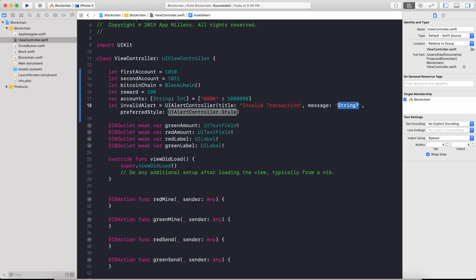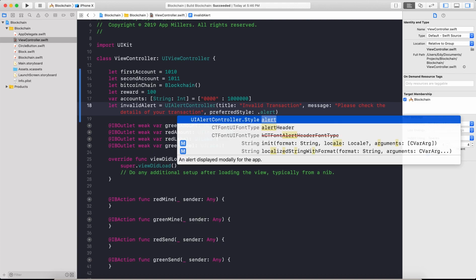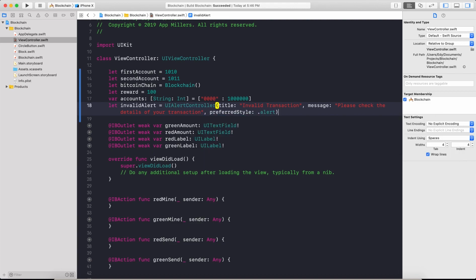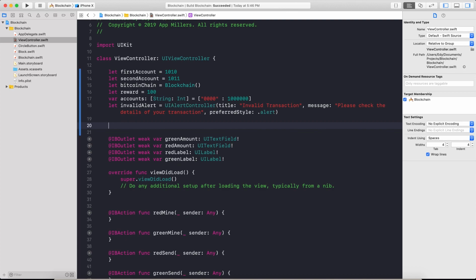As a message, let's put something like this: please check the title of your transaction. Then preferred style we need to put .alert. And that's it. These are our variables.